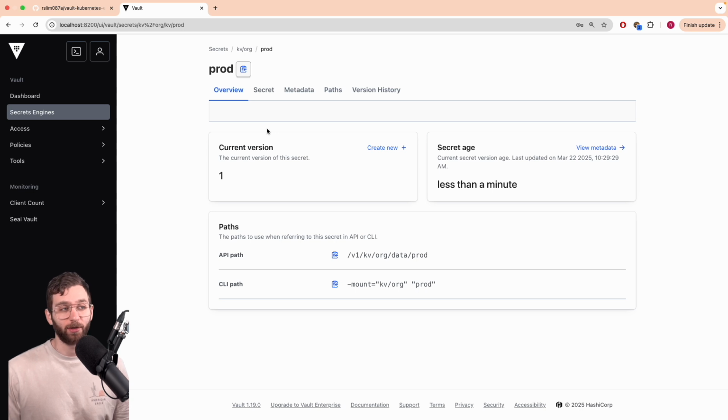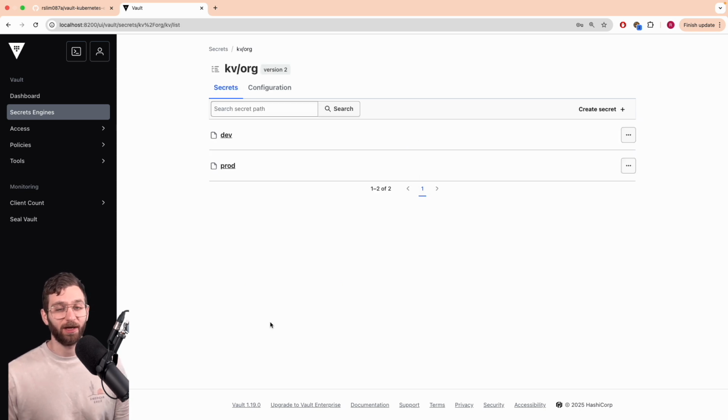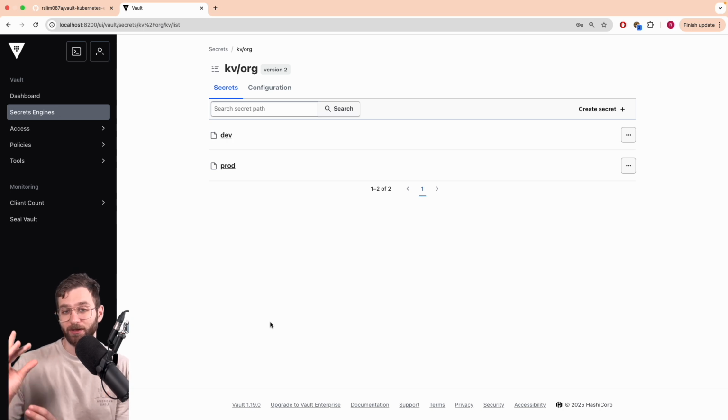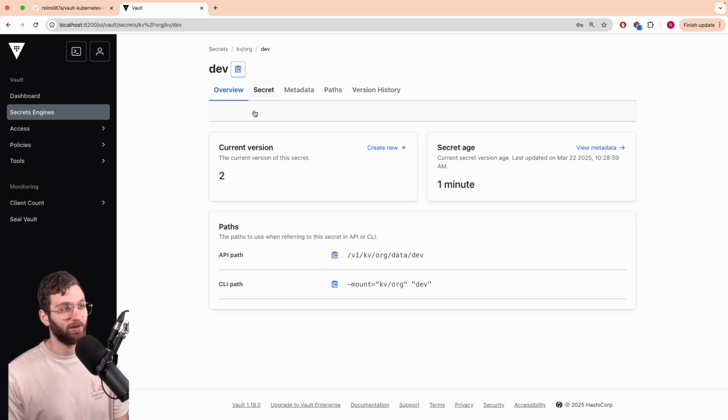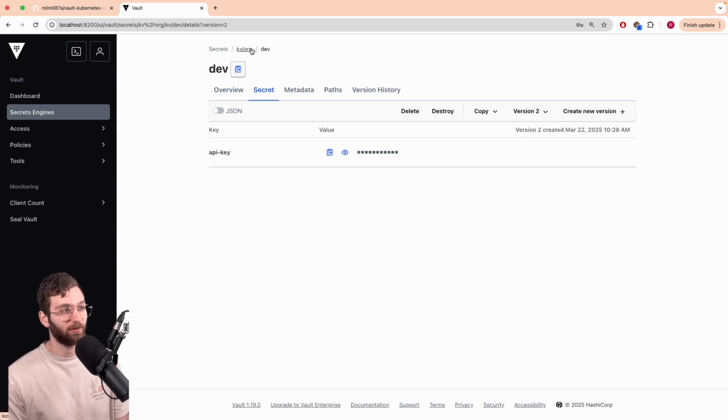Now in my current work, we actually have many paths, one for staging, one for dev, one for prod, and each one actually has many, many more paths. So API keys or passwords for Elasticsearch are stored under one path. API keys for Grafana are stored under one path, so on and so forth. All right, but for the sake of simplicity, we're just going to have one piece of secret data per path. All right, just keeping things simple.